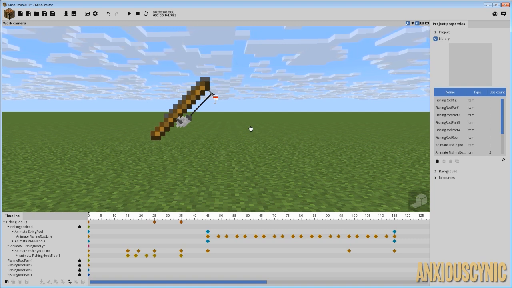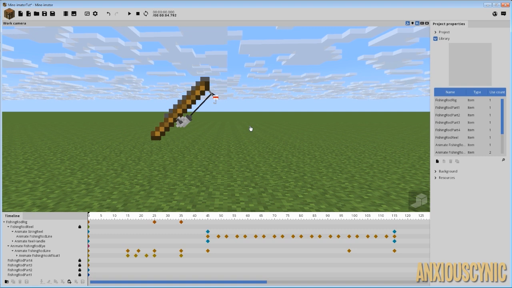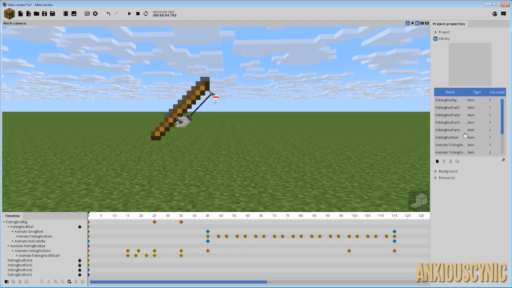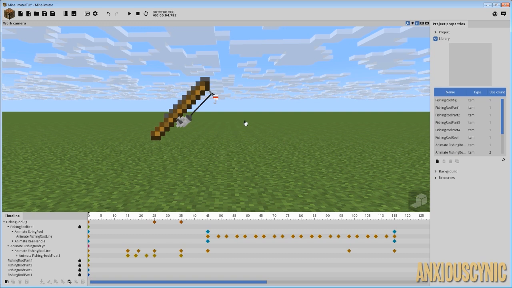Like, it thinks that the files are on my computer still, right? This could be completely wrong. I'm just giving you guys an idea of what that might be and how you can fix it. So just imagine that Mine-imator thinks that that item sheet or whatever texture files there are for a rig that you may download, it thinks that it's still on the person's computer who made it, right?